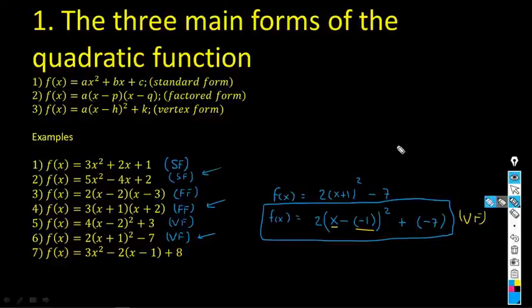It doesn't look like any of these, because it just doesn't. Because of this. And so what do we say? We say that this form of the quadratic function doesn't match any of these common forms of the quadratic function. I don't want you to get the idea that these are the only ways in which a quadratic function can appear. This is a perfectly good quadratic function. We can shape this into any of these forms, but in its current state, it doesn't match any one of these.